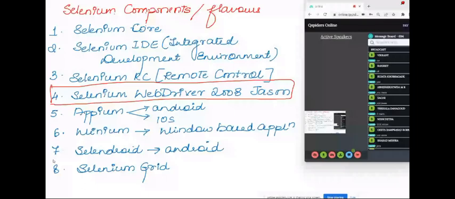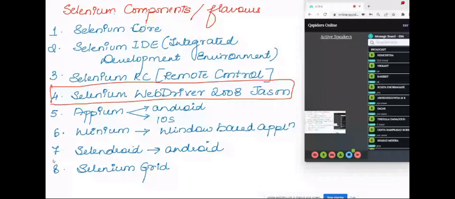Okay, next. Appium is a tool which is used to automate both Android and iOS mobile applications, present in your Android and iOS devices. Next, we have Winium, which is used to automate Windows-based applications.